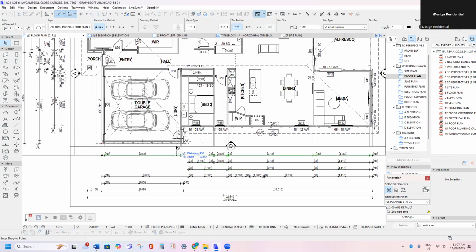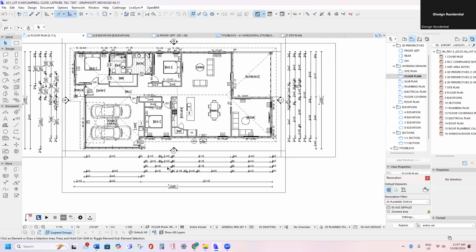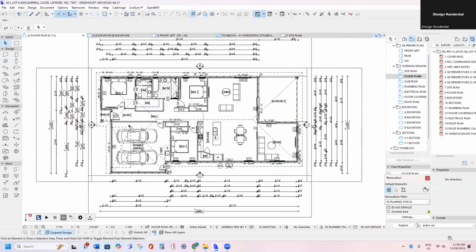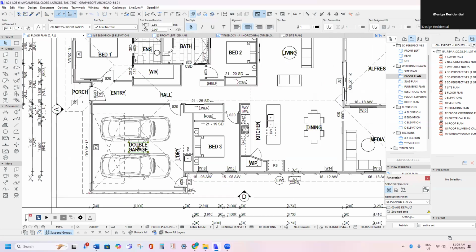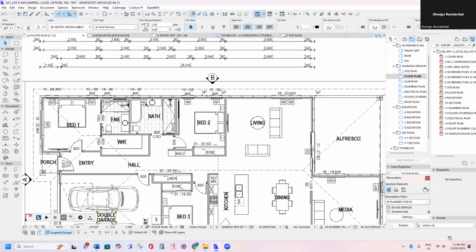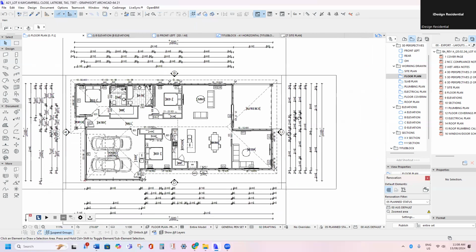And this particular one is the linen, and we can keep that dimension in there just to confirm that that wall is actually lined up with this wall. So do the same through for the rest, putting the names in on the dimension string. And then that's your floor plan done. You've done the dimensions, you've put in all the room names, centered them in the room. And you don't need to worry about window dimensions at this point. So that's the floor plan.